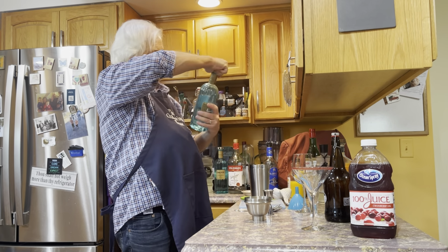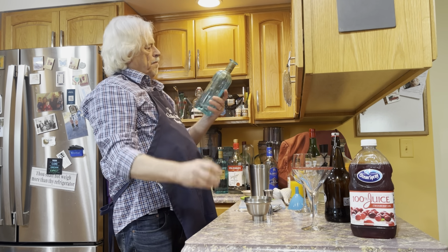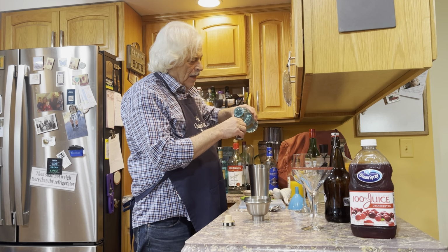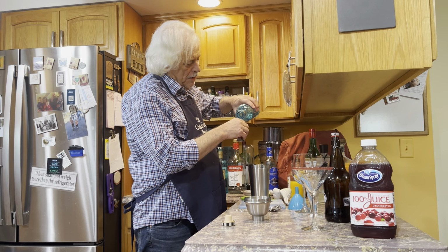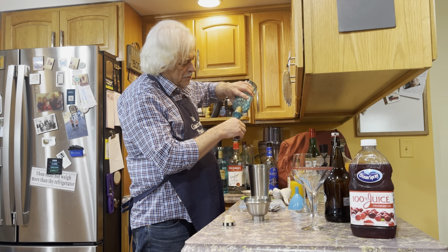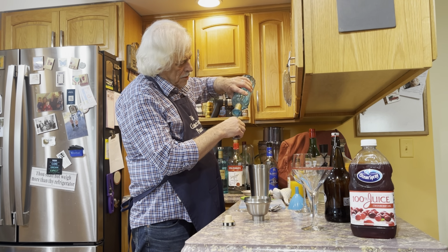And here's a half a jigger of Italicus, Italian brand bergamot. I like a lot of citrus in my drinks. Some people may not, but I do. I use a lot of citrus. I like citrus. I'm going to fill this up.